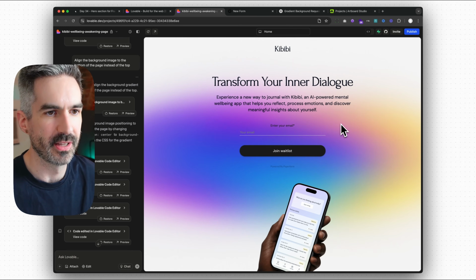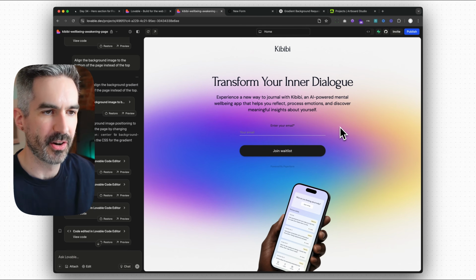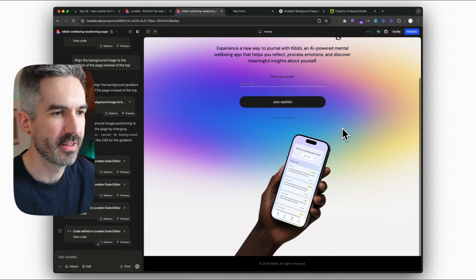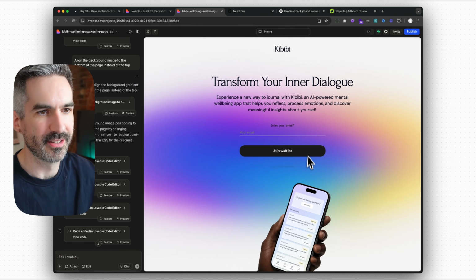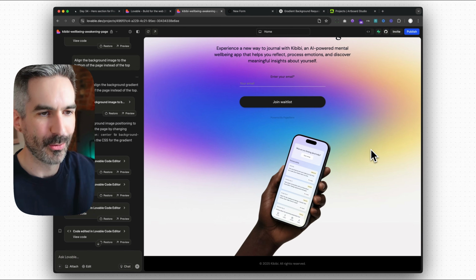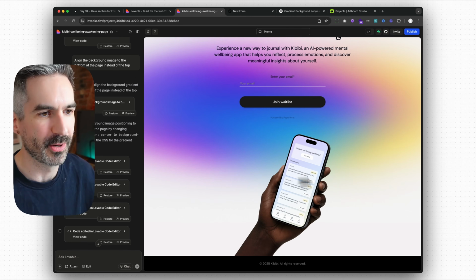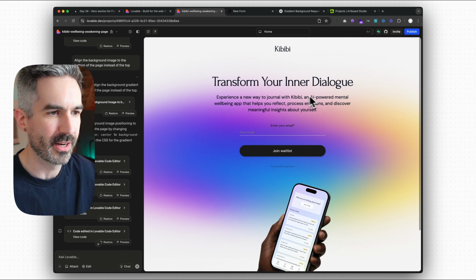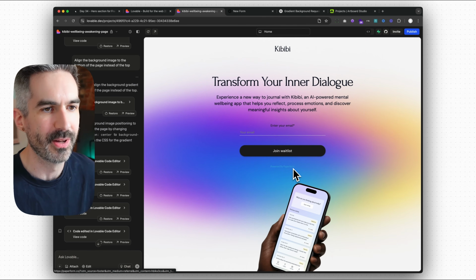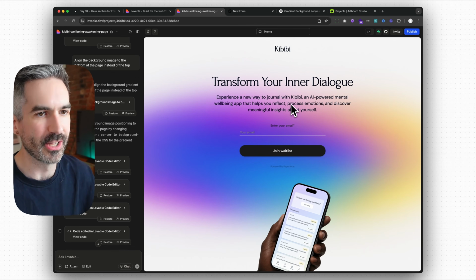You may have to tweak things as you go to get that final bit of polish that you want. For some, you may think, okay, this is actually all right, and you can just move ahead with this as your waitlist. But for me, I want to get it perfect here, so I'm going to create a new asset for the background gradient, and I'm going to position it at the bottom, and that will sit behind the mock-up here, and hopefully that will look better so that this waitlist form is clearer and you can read all the text perfectly fine.